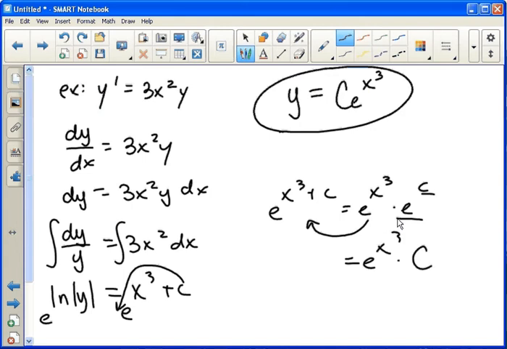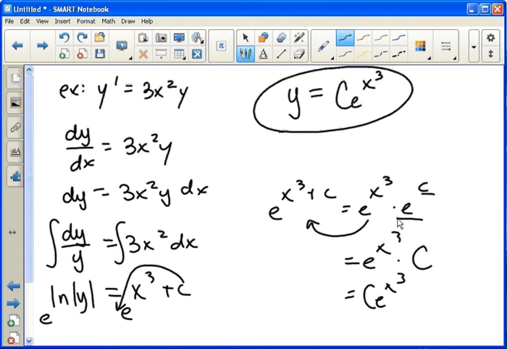If that doesn't all make sense to you, what you just have to remember is that if you have a plus c that ends up in the exponent of e, it's going to come down front every time. So if you have a plus c that's up in the exponent of e, you bring it down front every time. Okay, last example.